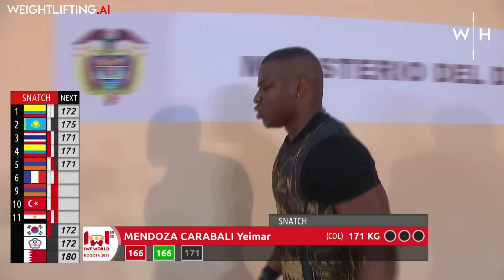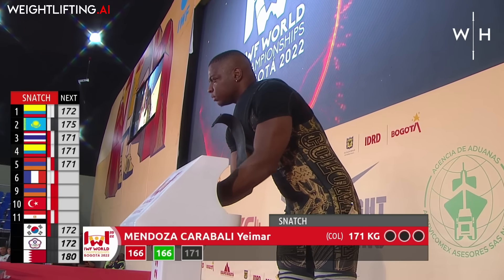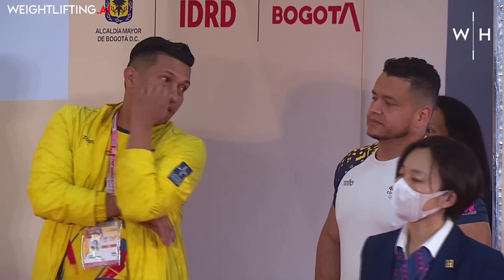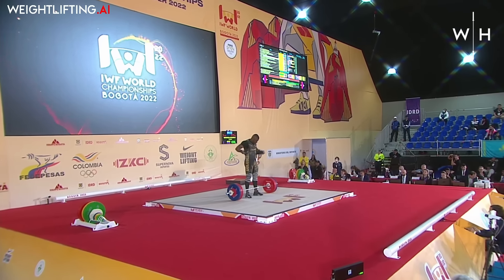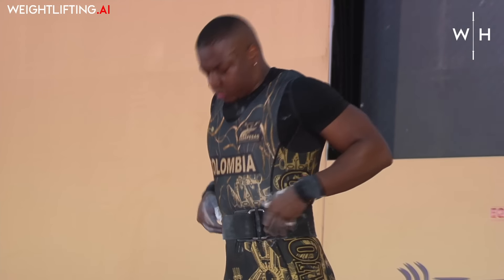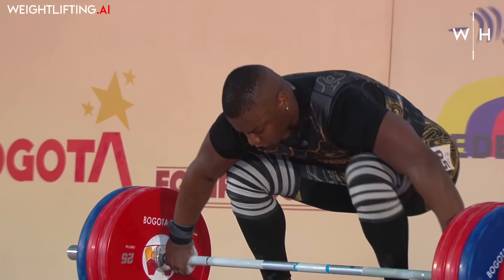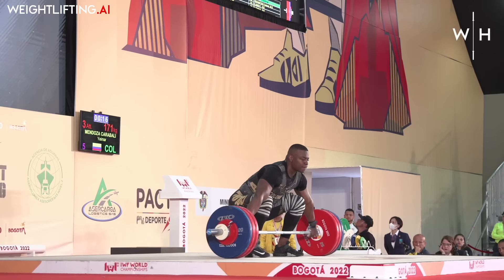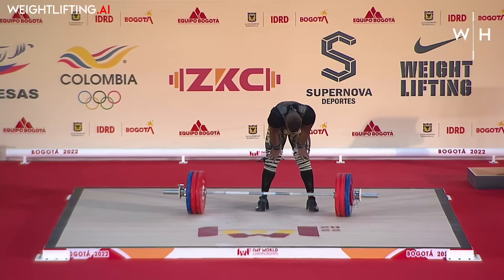Now the second Colombian with the same weight — 171. We saw this yesterday: if there are two Colombians in a category, they tend to take the same attempt. There's a bit of an internal battle to try to become the A-lifter for the team heading into this quad. He's rushed the first pull, corrected the second. He's patient here again. He was so close — such a close attempt. He will have 166 in the second.